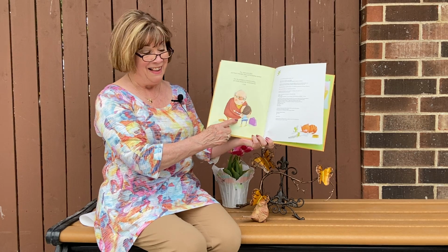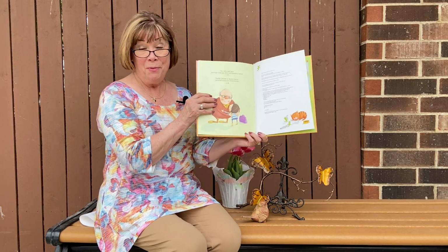Look at, there's that last hug. So remember, boys and girls, when you have a chance to be with Grandma and Grandpa and they babysit you, or maybe you're going to babysit them now, you'll have lots of ideas that you can share with them about some fun things that you all can do. So give your love to Grandmas and Grandpas. Always give them a hug and a kiss, because they love that.